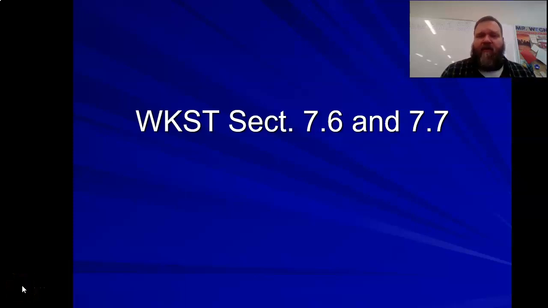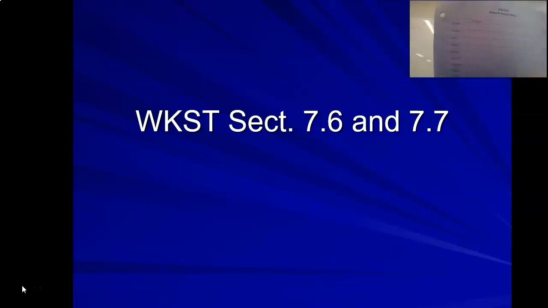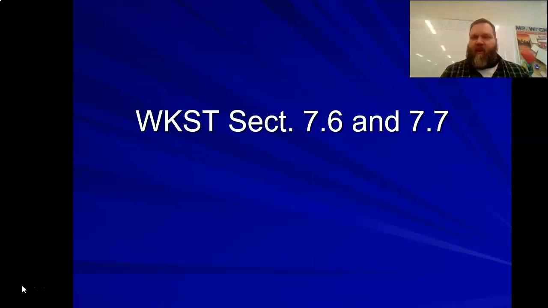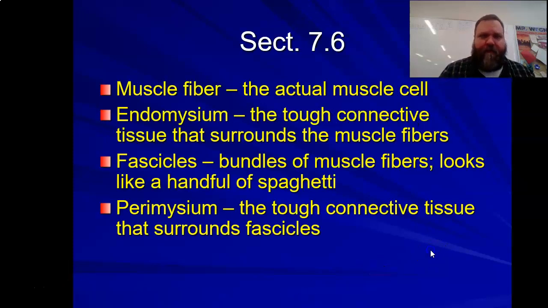We're finishing up our notes on muscles. This is a section for 7.6 and 7.7. It's in your note packet, again your bones and muscles note packet, the same packet we've had. This time we're looking at section 7.6, which starts on page 20 and takes us all the way through 23. Again, you're going to use this to help with your assignment that you have coming up. All right, let's take a look at what we've got.